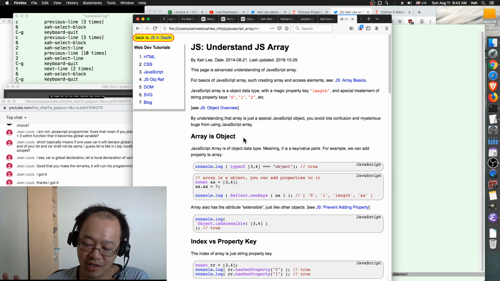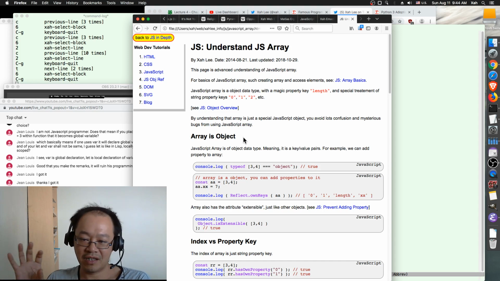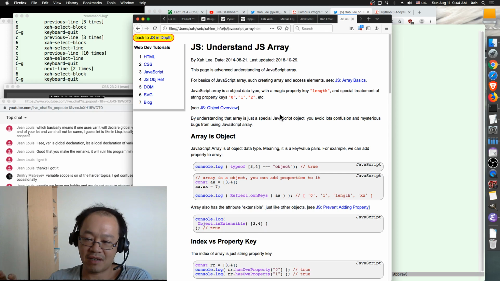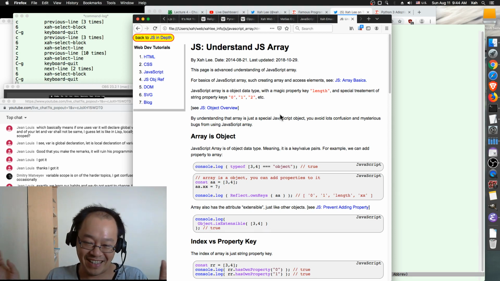An object in JavaScript is like Python's dictionary or a hash table in Ruby. It's just a collection of key-value pairs. Basically, a JavaScript array is an object of key-value pairs without order, but you pretend it's an array.